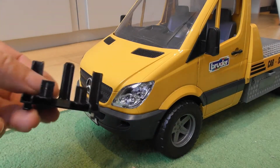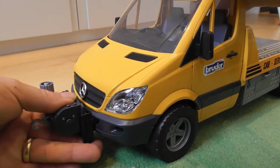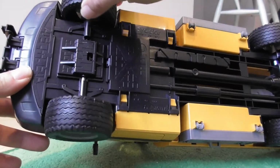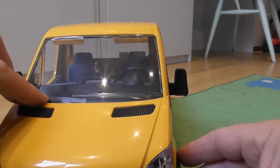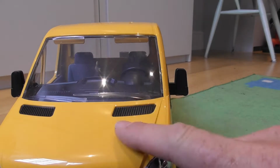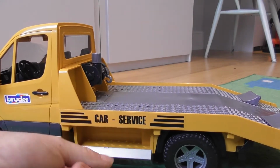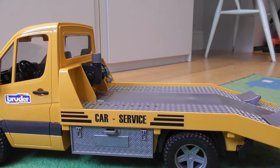I think that this is to hold different Bruder accessories, including the winch. Underneath there is plenty of room. The front wheels are non-steering. The bonnet is not opening. I was rather hoping that it would be, because that is one of my favourite places to put batteries. However, these side places here actually make for quite a good hatch access.